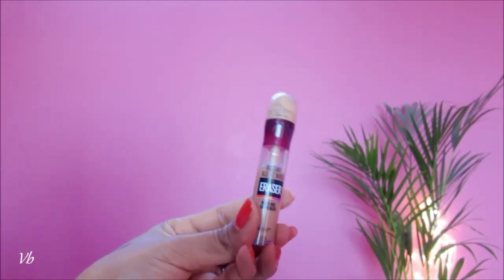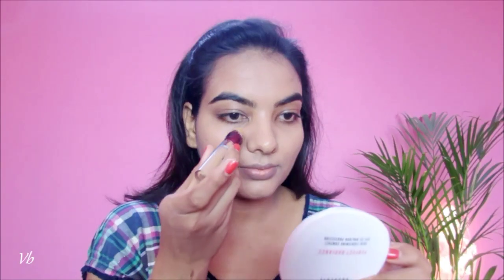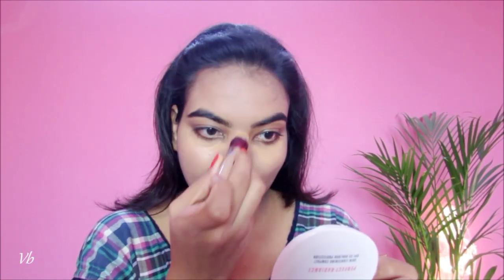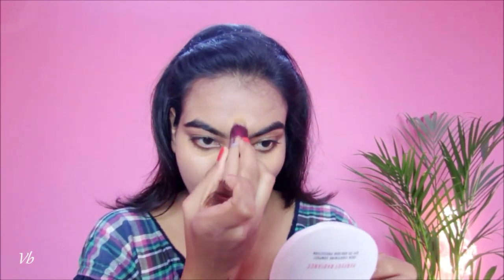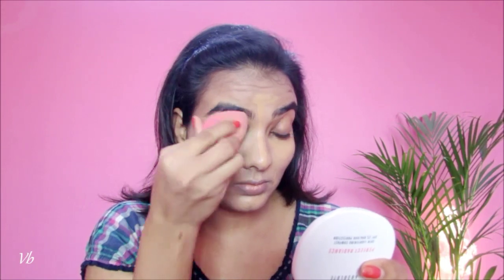Then I'm using Maybelline Instant Age Rewind Concealer and applying it under my eyes, bridge of my nose, around my mouth and on my chin. And also I'm applying this on my eyelid as an eyelid primer. Now I'm blending everything well. It instantly brightens the face and also hides any darkness or pigmentation around that area.